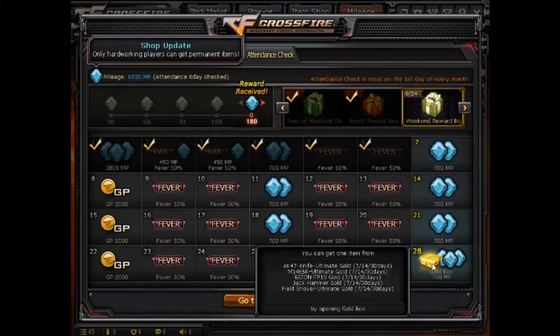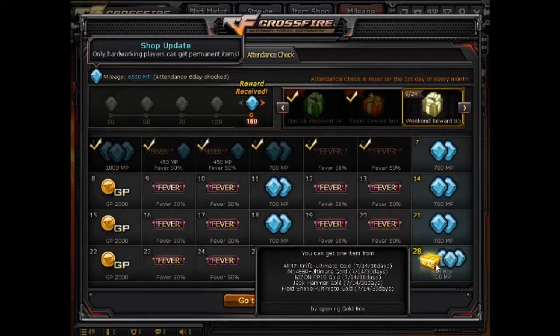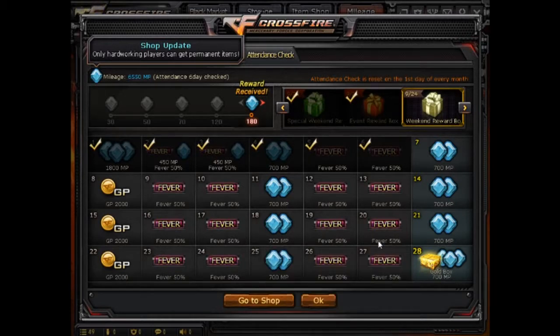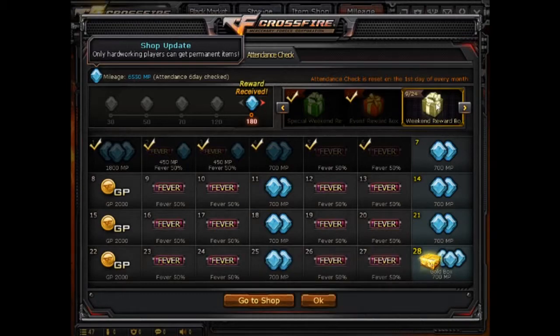If you get this, you will not only get the 700 MP, but you will also get either gold weapons selected down below, as you can read. Either the AK-47 Knife Ultimate Gold for 30 days, M14 EBR Ultimate Gold for 30 days, Bison PP19 Gold for 30 days, Jackhammer Gold for 30 days, or Field Chover Ultimate Gold for 30 days. So if you open that box, you get one of those five weapons for 30 days.